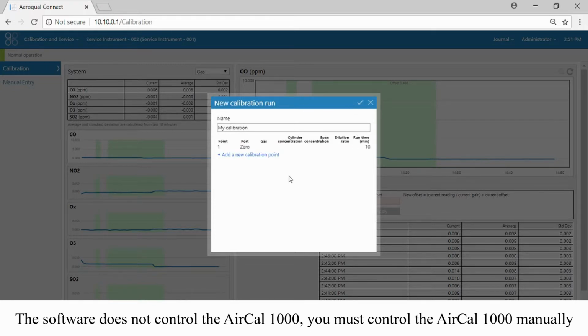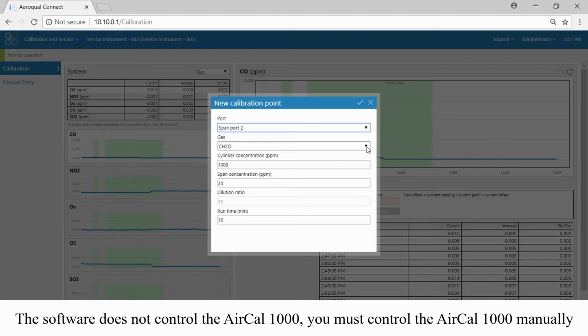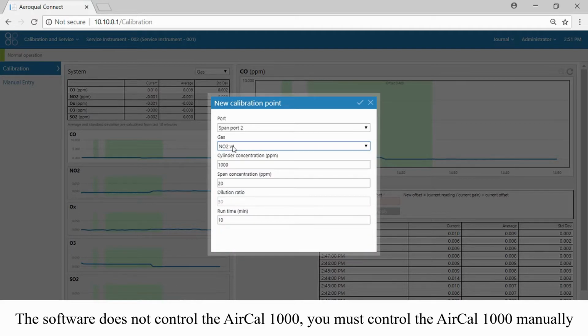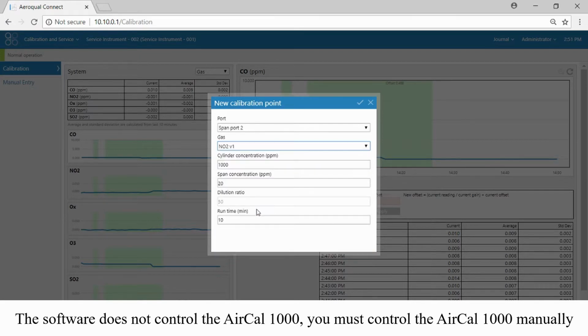Our second point is going to be NO2. So we need to tell the software that we're going to be delivering NO2. All we're going to do is select span port 2. We could select span port 1 or O3 calibrator, but in this particular case, we're going to be selecting span port 2. We tell the software which gas is connected to span port 2 because the software doesn't know. Previously we connected the NO2 cylinder to span port 2, so that's what we need to select. We must tell the software what cylinder concentration we have, and it was 25 ppm.